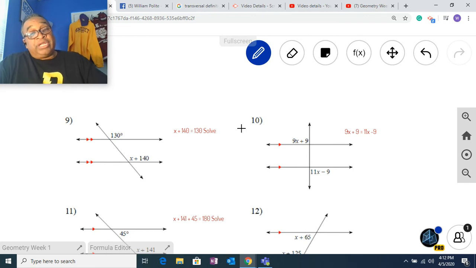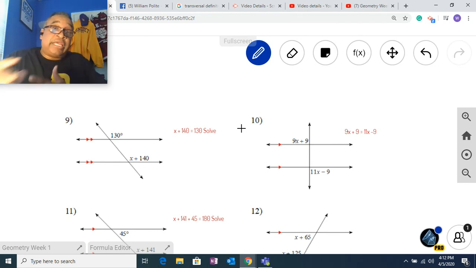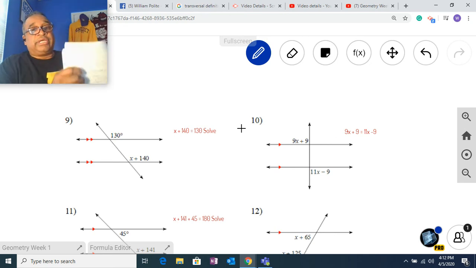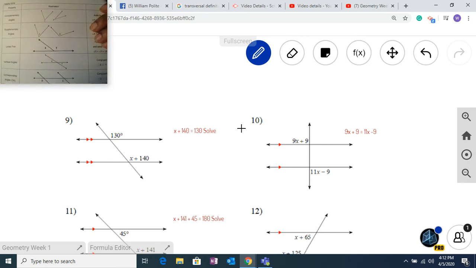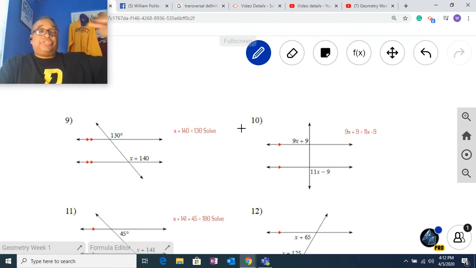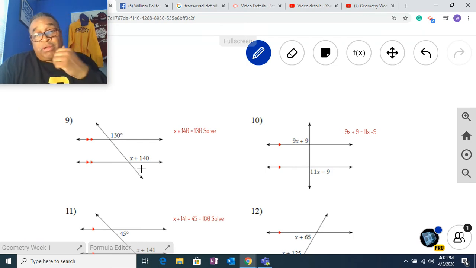Now we're looking at those relationships, going back to the theorem table that we looked at, or the postulate table. So you need that table, the little chart there that we looked at. I won't keep going back and forth just for sake of time, but I'm talking about this chart here that you looked at. It's on your package, but you need that to know that these are corresponding angles. What do I know about corresponding angles? Is that they are congruent. They have an equal measure, so I can solve that now.